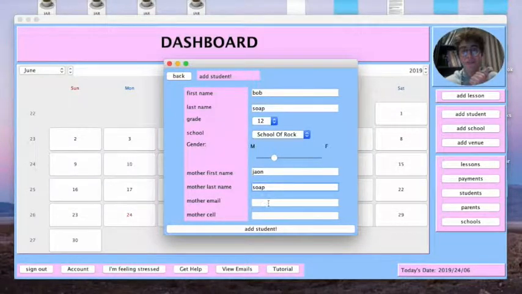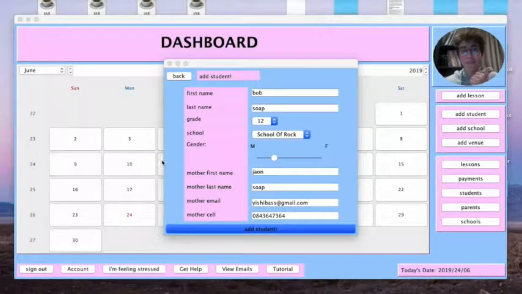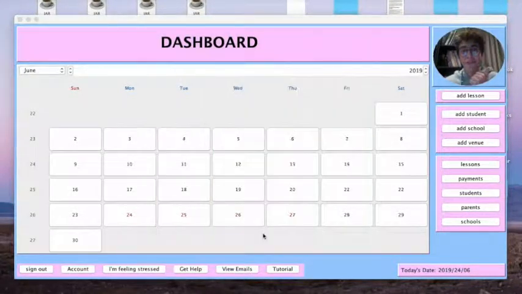Right, of course. And once again, I'll put my email address for demonstration purposes. Great. Right, add student. Okay. Student has been added.